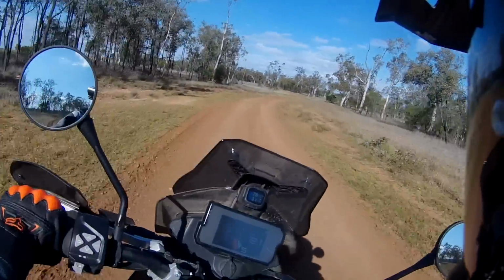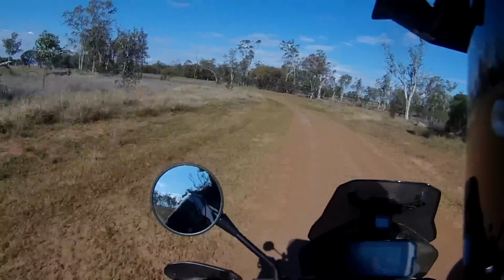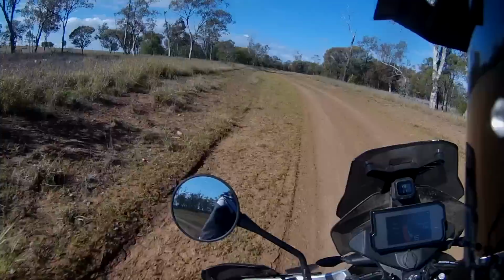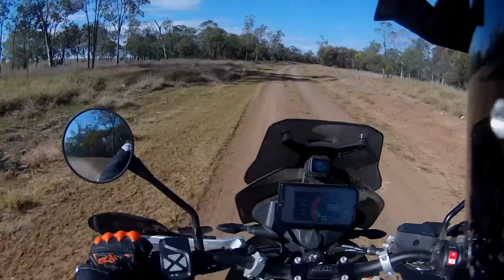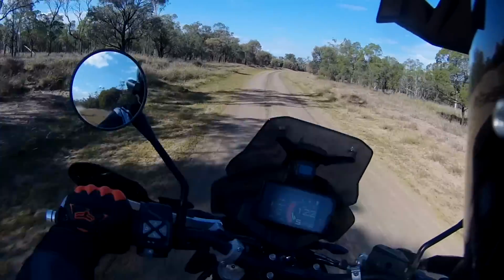Well, I've geared mine down 1.2 on the front, because I am setting it up more for off-road than road. And bikes find their own comfortable pace. If I'm not looking at the speedo and I'm on the road, the comfortable pace, my speedo is about 5 or 6 Ks out and it was reading 111, 112 kilometers an hour. That's just where it likes to sit. It felt comfortable. But weirdly, on the dirt, every time I did exactly the same thing, I looked down and I was doing 122, 124. It is actually more comfortable on the dirt.